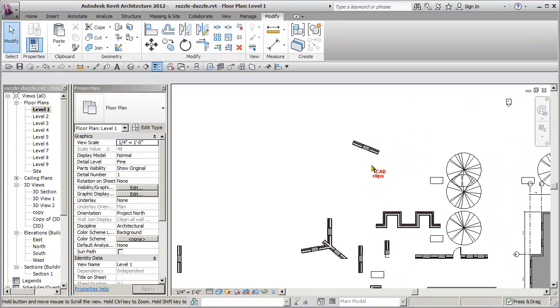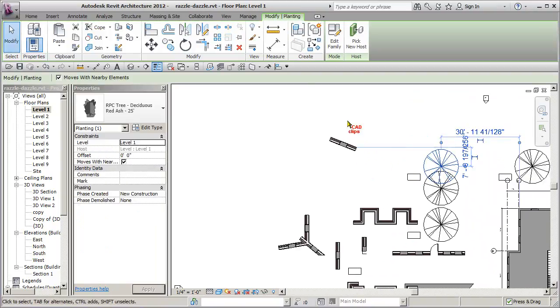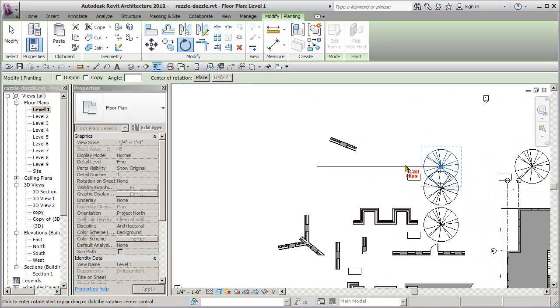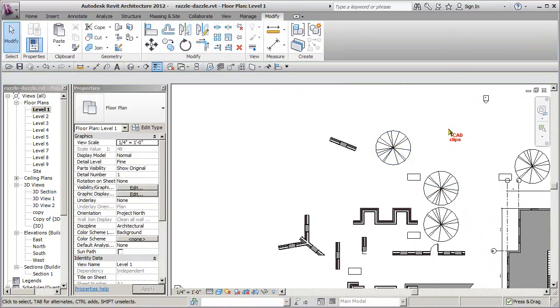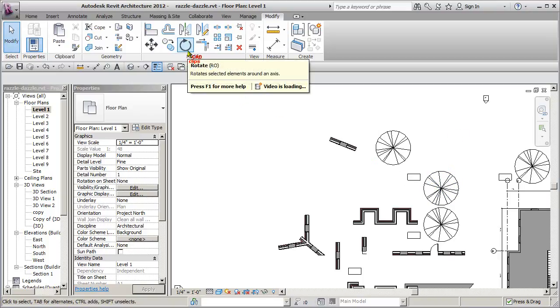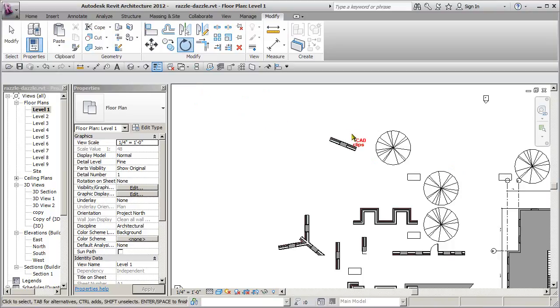Okay, so it doesn't matter. The pivot point doesn't have to be on the object. I can pick on this tree and say rotate. The default is there. I can take that point, move it to the corner of the desk, start here and rotate up here by 90 degrees. It's just a geometry thing. Nothing complicated about that. So pick your objects first or pick the tool.